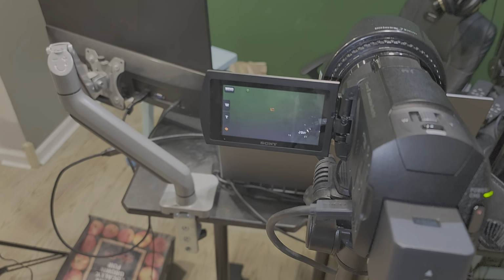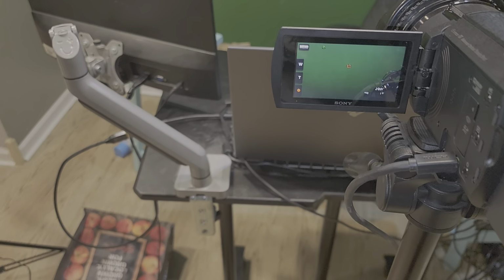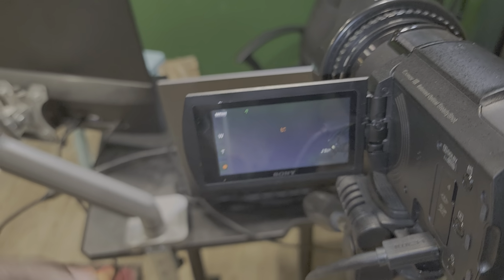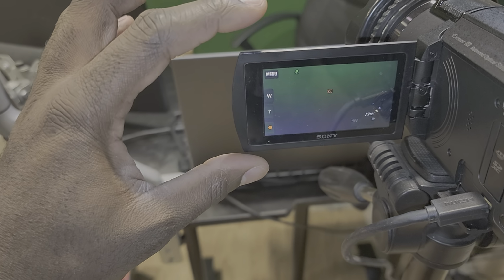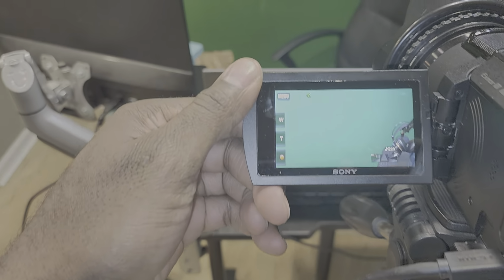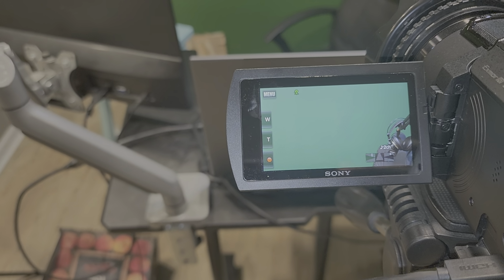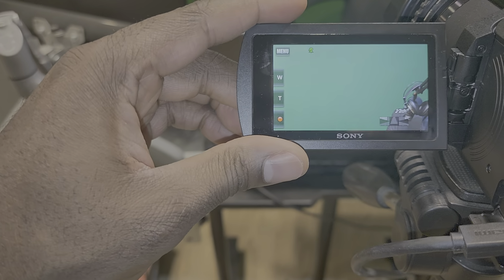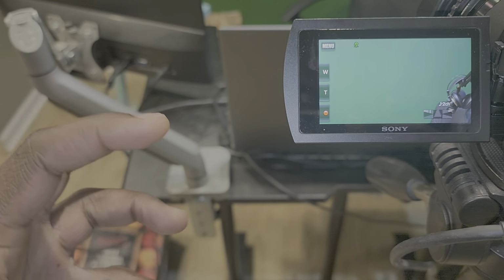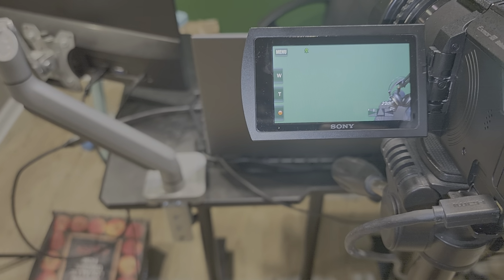Both cameras have the exact same abilities, same specs, same processors, same lens, same everything, except Sony unscrewed right here and put a much better screen on this camera. The problem with this camera is when you take the screen outside, it's terrible when it comes to the sunlight. Also, you can tell that it's a lower quality screen. You can tell it has less pixels. It's not as crisp as one would expect from a very expensive camera.